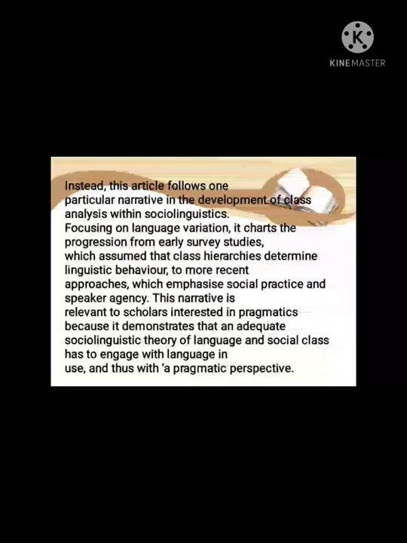This article follows one particular narrative in the development of class analysis within sociolinguistics, focusing on language variation. It charts the progression from early survey studies, which assume that class hierarchies determine linguistic behavior, to more recent approaches which emphasize social practice and speaker agency. This narrative is relevant to scholars interested in pragmatics because it demonstrates that an adequate sociolinguistic theory of language and social class has to engage with language in use, and thus with a pragmatic perspective.